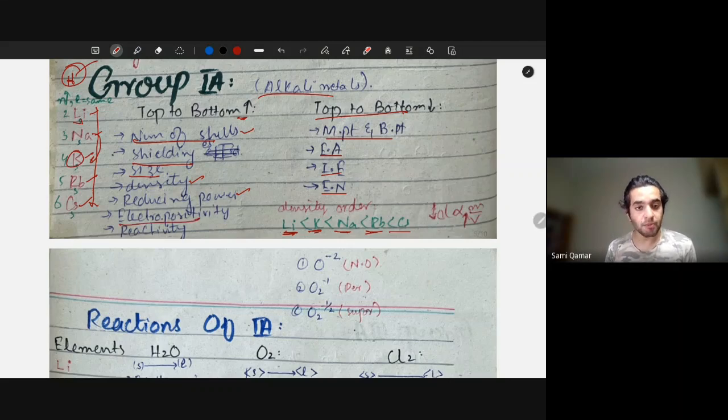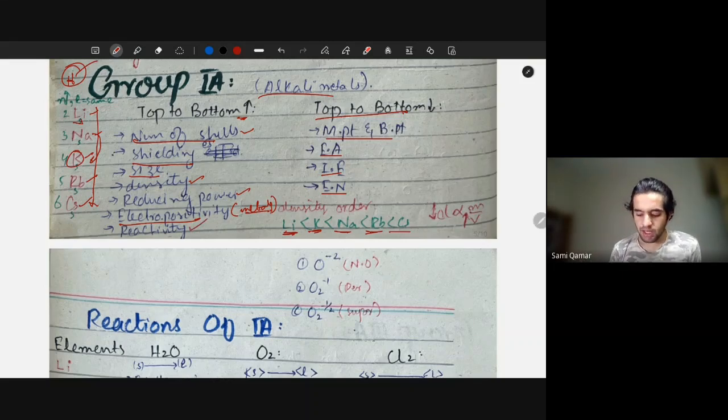Okay, electropositivity will increase from top to bottom. As I told you, electropositivity will increase. And electropositivity is specific to metals. Remember this. What is electropositivity? Electronegativity is like attraction. Electropositivity is how much we can donate electron, because metal has this characteristic. They will be donating electron to make cations. So this is why electropositivity increases from top to bottom. It means that cesium can easily donate electron.